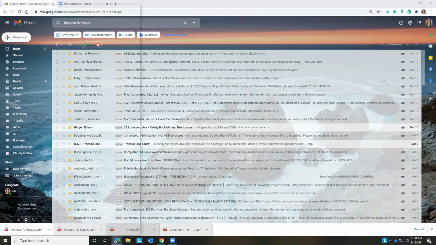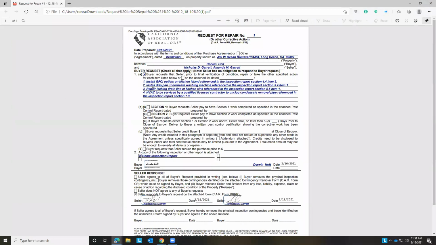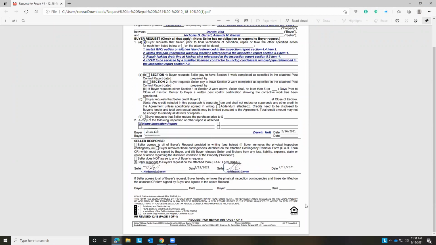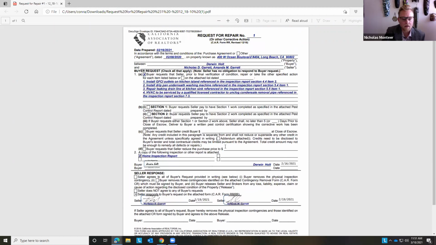Okay, here's another example. So this one did what I said, which is they described the repair and they said where you could find it. I like that. I like when you quote the item, the section and the page number and all that, and you're like, hey, but this is what it is. That's etiquette right there in this business. I like that a lot better.